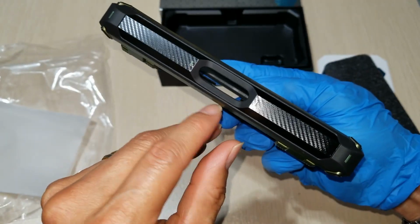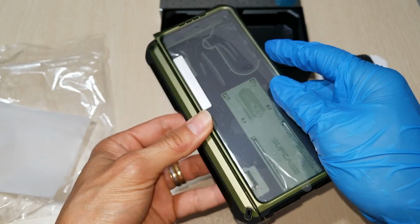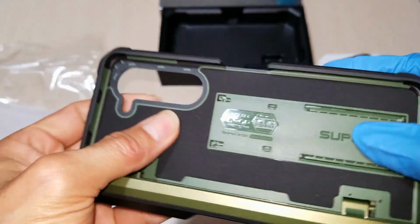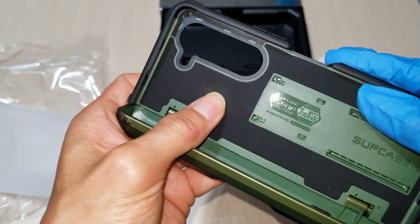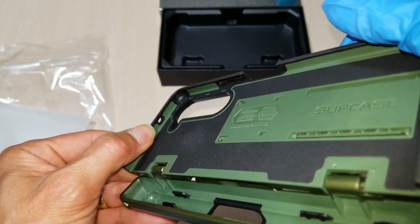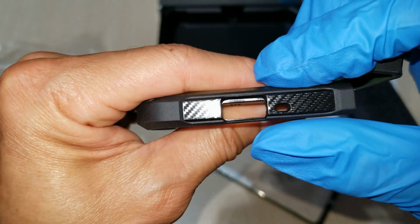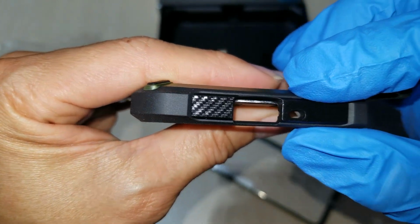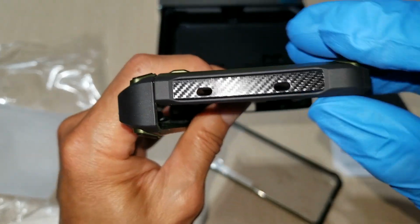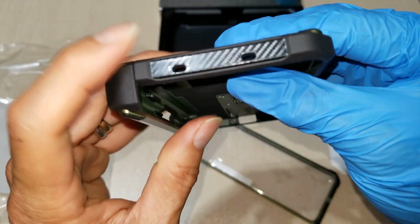So there's a hole right here for you to push out the S Pen or the stylus. And then right here there's a soft foam padding to protect your back. On the bottom right here, you've got the microphone and then a charging port. And on the top, you've got the microphone too, two cutouts. And they have a carbon fiber finish look.